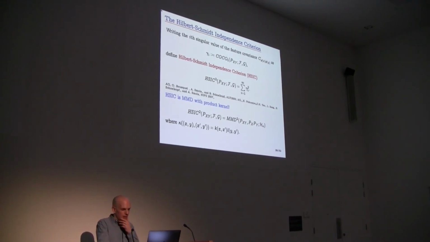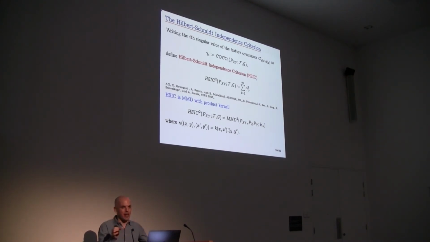Right, that's how I started that. I said, here is my MMD between joint and product of marginals. Yes. But if you're using this, the kernel that you're using is a little bit arbitrary here. So our original thought was, sure, you can write that, but what kernel should you use? Should you use a kernel? But then why did you choose a product kernel? Okay, that's a question that I skipped over a little bit. I'm going to answer it a bit better now.